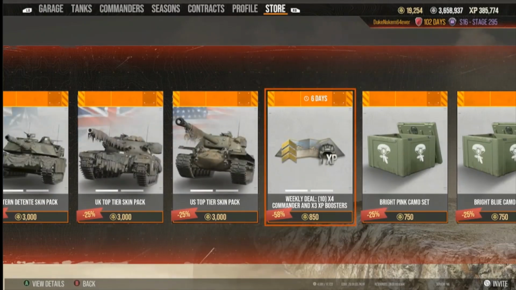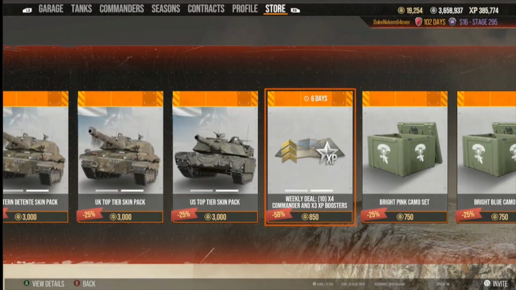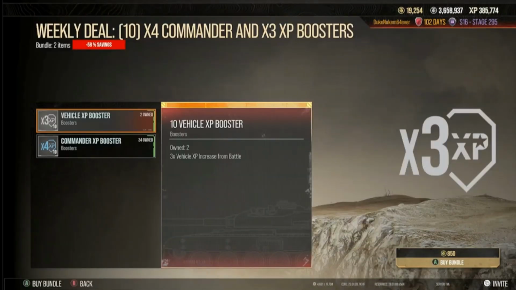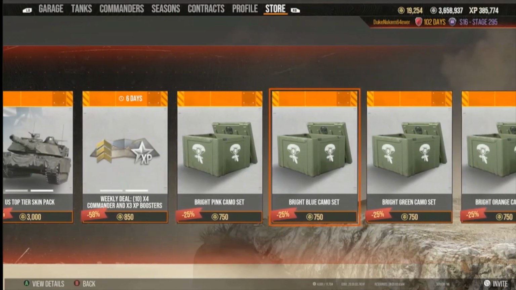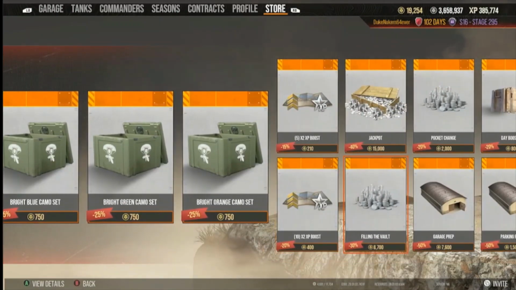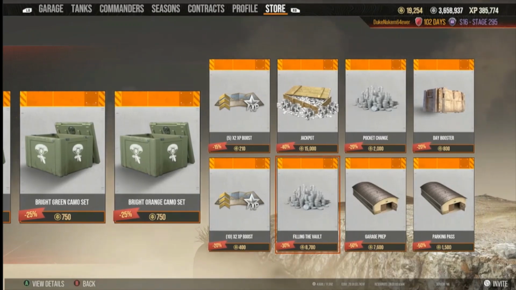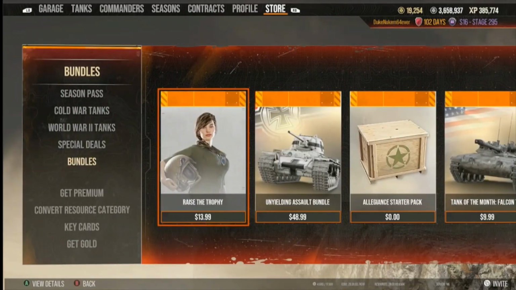Oh, this is 10 of each. Yeah, normally you have 20 of one or 20 of the other. That's 10 of each, and this is the same price that they offer these 20 of each for, $850. But you can get 10 of one and 10 of the other. Man, that's actually a pretty good offer right there. I bought those myself. This is a good offer because you get some of each. Usually it's one or the other, and you need one and you don't need the other, or you're looking for the one that they don't have for sale. It's killing you. But to have 10 of each, ooh, that's a good deal. So that's something to be aware of.